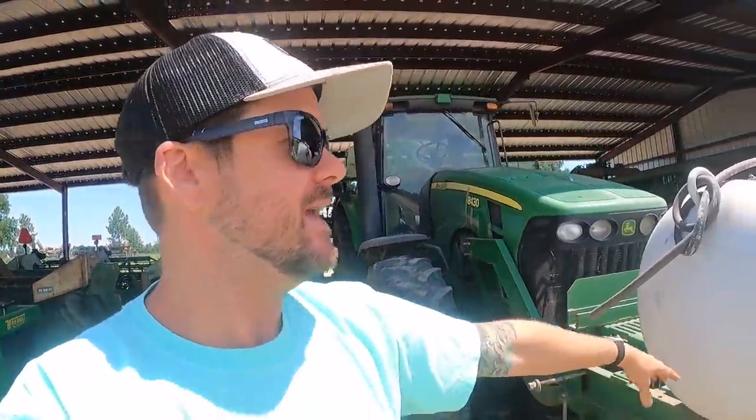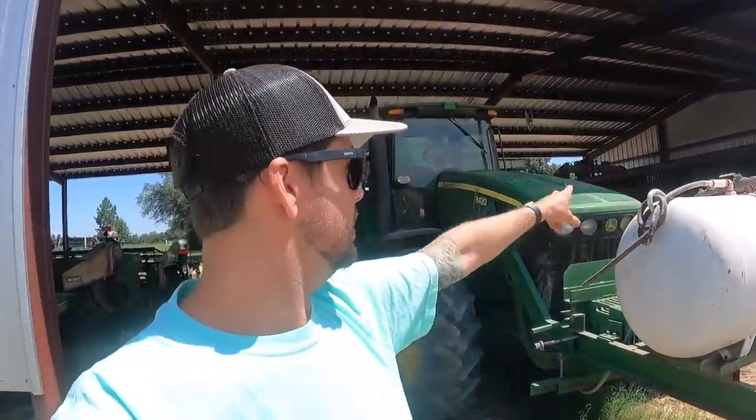That's a wrap. We are officially done with the strip till, so we'll get this cleaned up next week, get it all clean, grease the strip till up and get her unhooked. And then we'll take the tank off, and then we got a new hood that we'll put on it because that hood is toast. So why don't we go check on Keefe, see what he's up to.